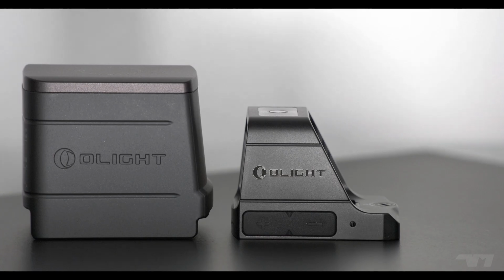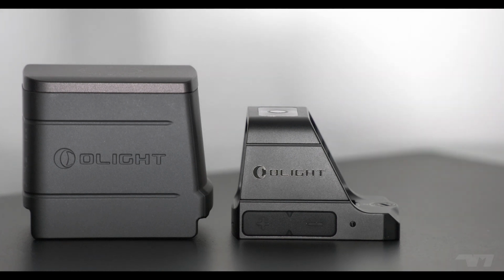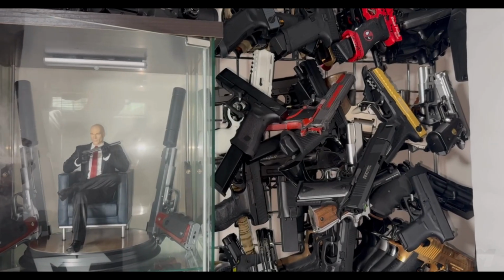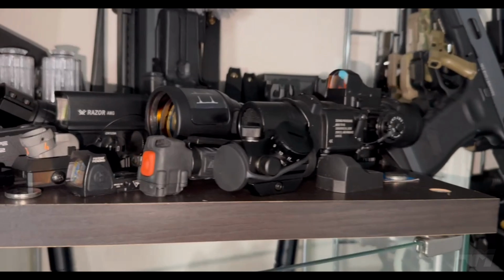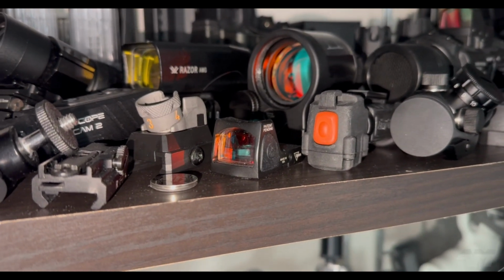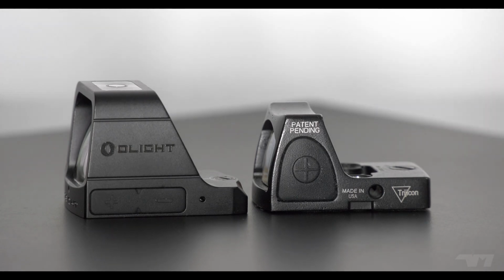Nice. So let's have a look at the Olight Osight itself. One thing I love about it is how big the sight picture is. It's huge, especially when you compare it to, say, my usual go-to RMR. I mean, look at them side by side. Looking at that, I'm just wondering if the Osight is going to be a bit too big and bulky on a sidearm. We'll see in a moment.